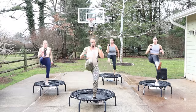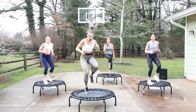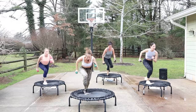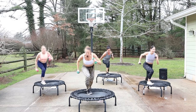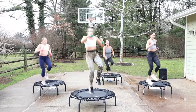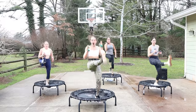Catherine, you good? Push. You can just stay on the trampoline and just do a front kick with your left leg. And this one too, if you need to, get rid of your dumbbells. Get a lot of leg here. 10 seconds. Maybe touch down.